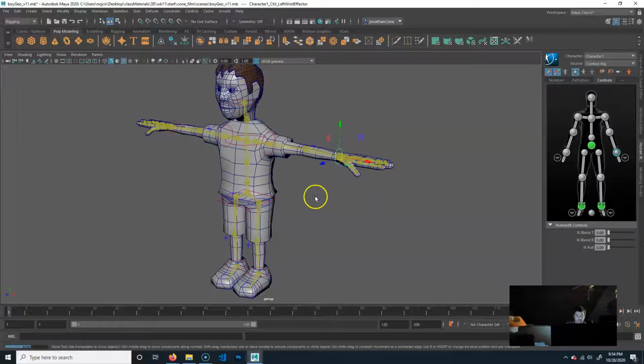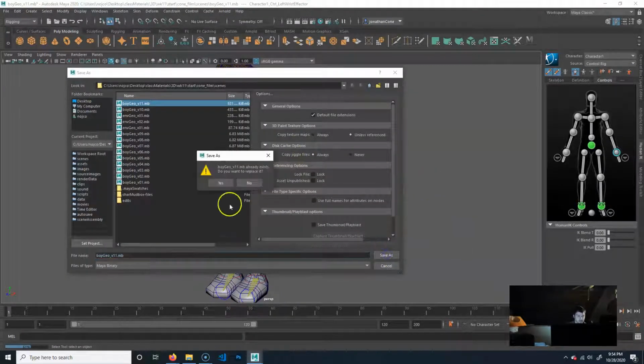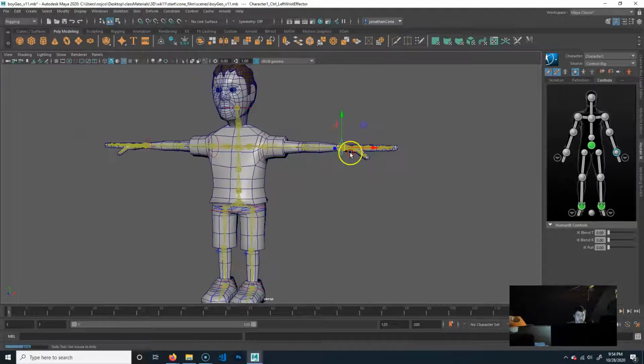Okay. So what this does now is it makes it much easier to animate. So now I can grab this. Go ahead and save this. Okay, save this as the... let's just save it. We'll just replace it. I don't really care. So we'll save it.